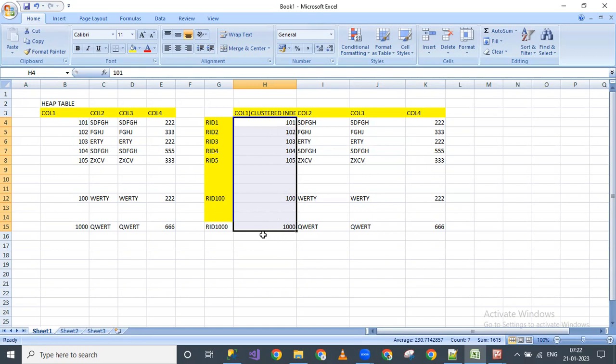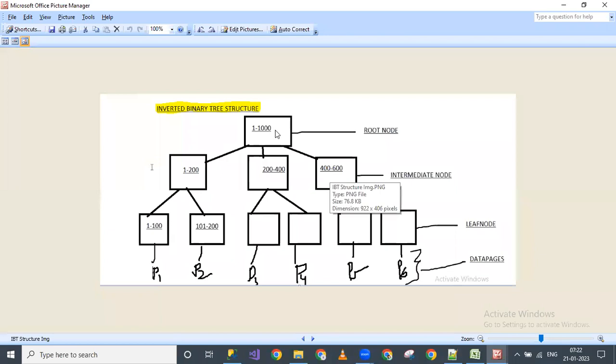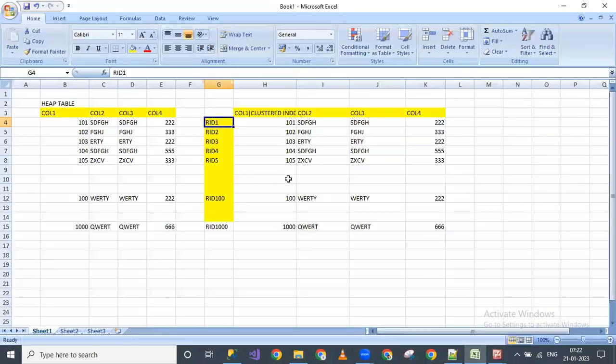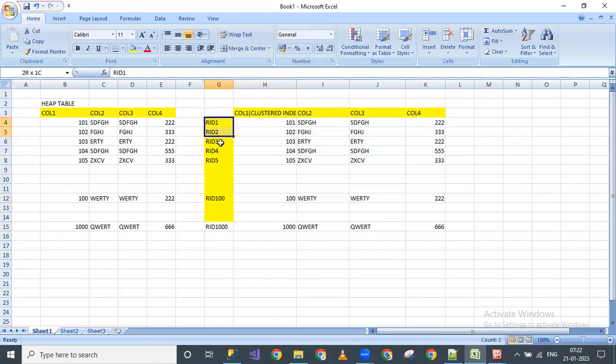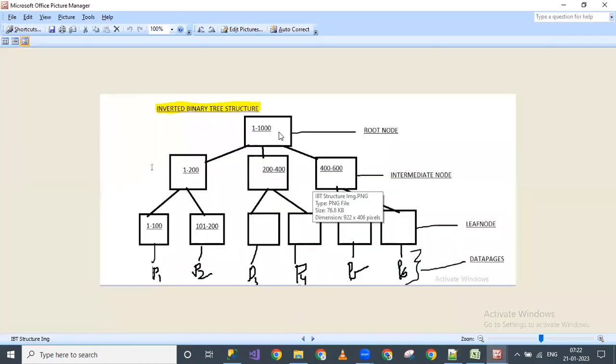All those addresses will get stored in this root node. Only addresses will get stored in root nodes, not the other columns' data or the clustered index column data. Only the addresses of the clustered index column values will get stored here.